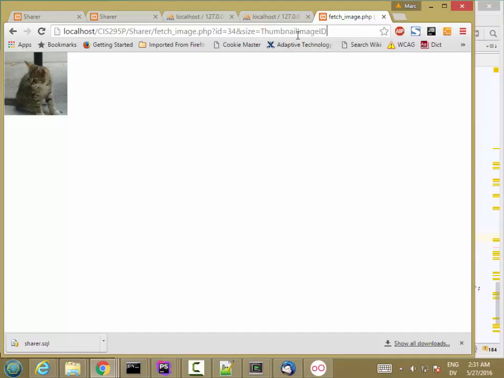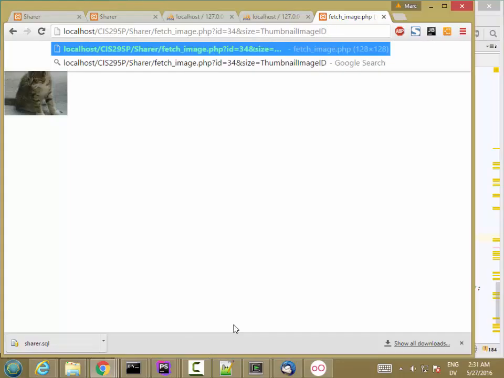So I'm going to add space or image ID equal 20. Now, this isn't a very good URL, so I could escape this by putting a %20 instead of a space.